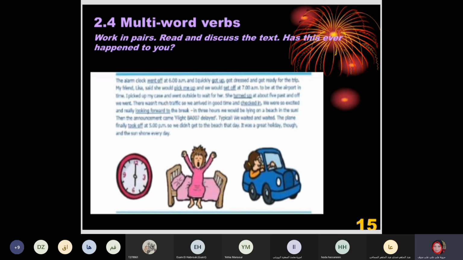Please mute yourselves, my dear colleagues. There is lots of background noise. Some people are raising their hands. Just wait a little bit because I have a table of questions. You have to match the phrasal verbs to their meanings. So wait a little bit until our colleagues finish reading.